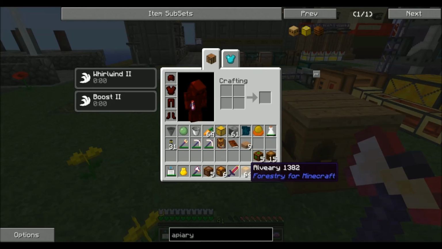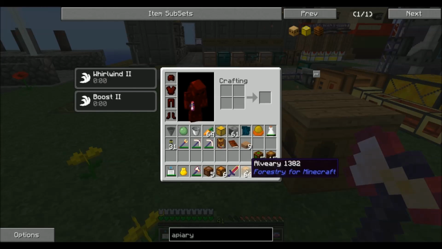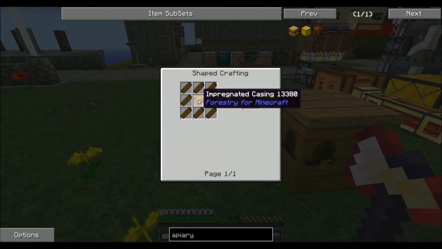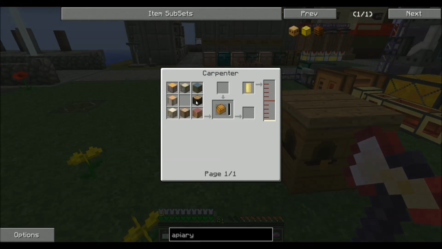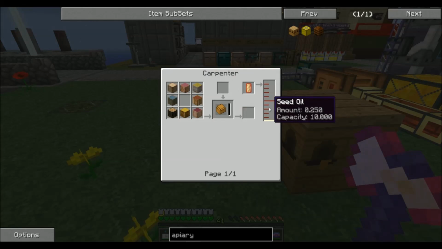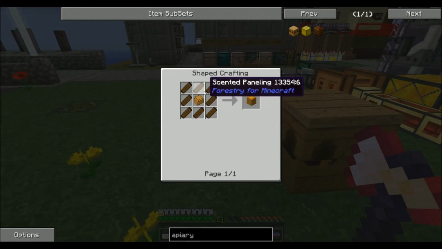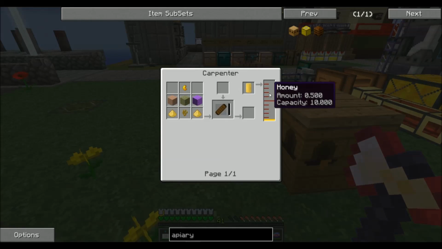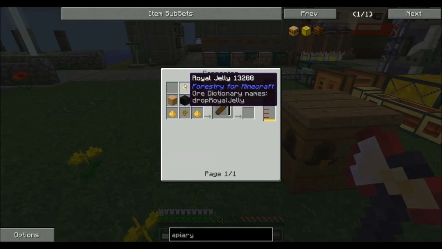To make the basic alveary block, which all of the lighting, rain shield, mutator, frame housing, all of these are built from alveary blocks, you need 1 impregnated casing and 8 scented panels. The casing isn't that much of a problem. We've seen how to make those. It's just 8 blocks of wood and a 1/4 bucket of seed oil in a carpenter. The scented panels, on the other hand, are a little bit more difficult. They require 1/2 bucket of honey, some beeswax, some pollen, and some royal jelly.